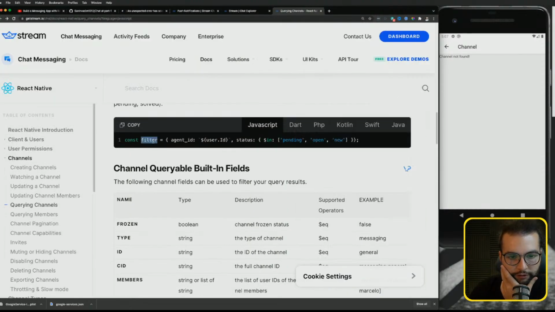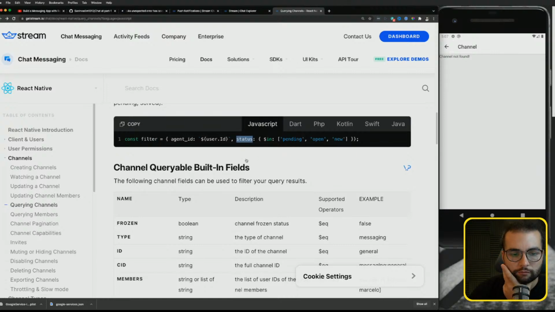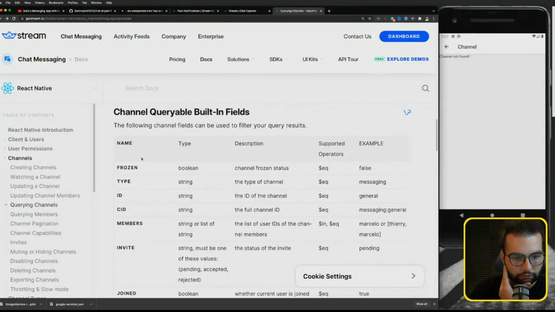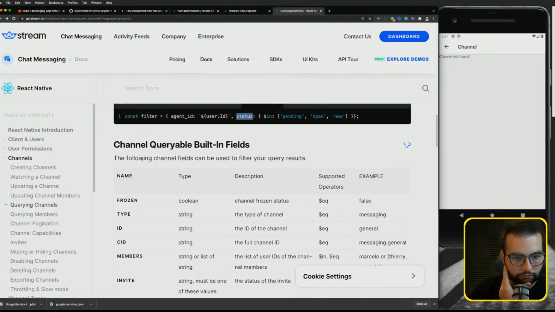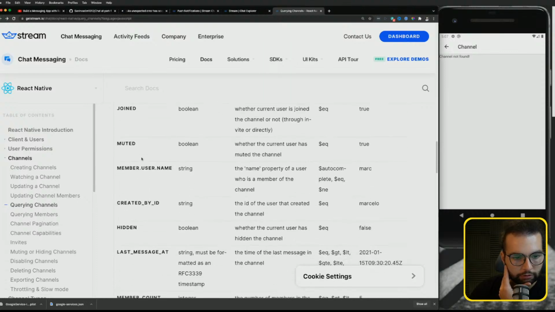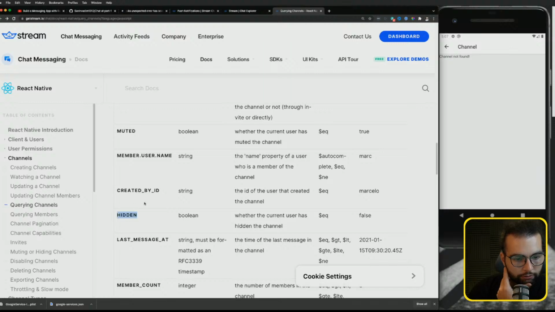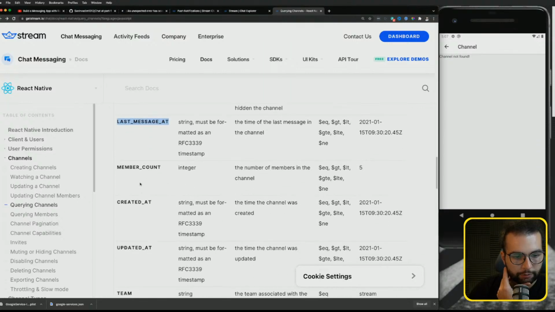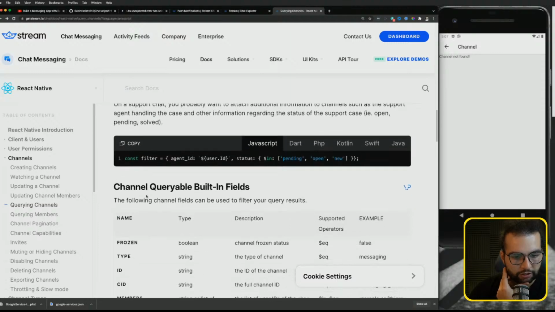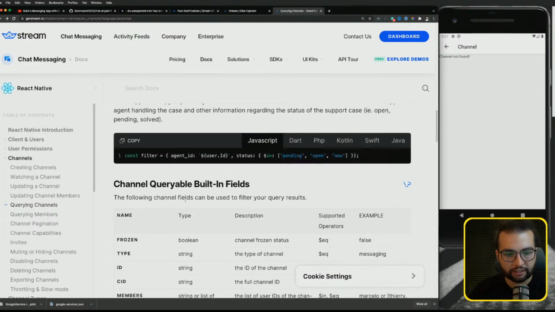So filter, status. Last message at, member count, created at, team, last updated at, channel queryable built-in field. The following channel fields can be used to filter your query.